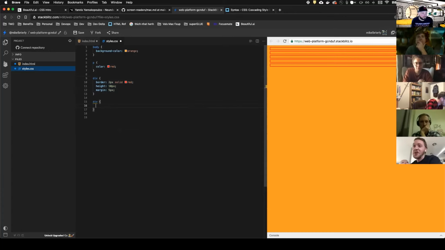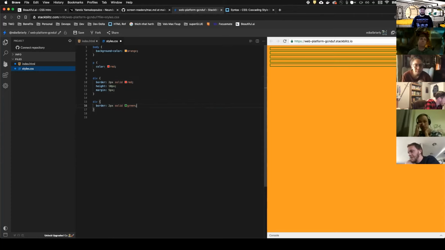It's going to turn green. What do you think will turn green? Nothing. The div. Everything. The divs. Nothing or everything. Okay, Colin says nothing. Sean says everything. So let's put the same rule there. Border 2px solid green.